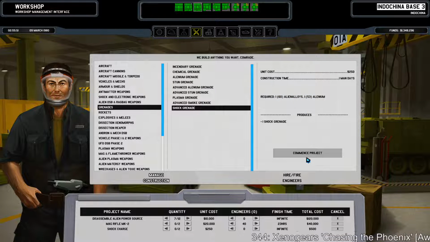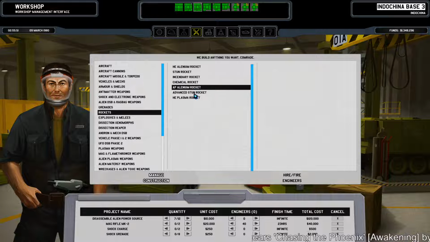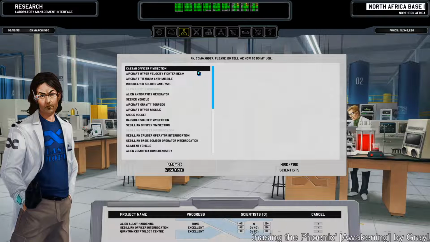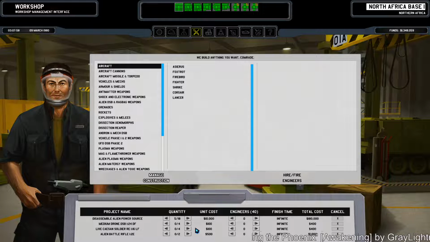Shock grenades also use aluminium and alloy, so I generally don't like having a ton of them. But we'll have a few, and then if we have an Andron mission, you know, we got these ready to go. I still need to research shock rockets, which is something I would like as well. But we're getting there. Research is coming real quick. We've had a nice little break from the UFOs, so we're making a dent in our backlog here.